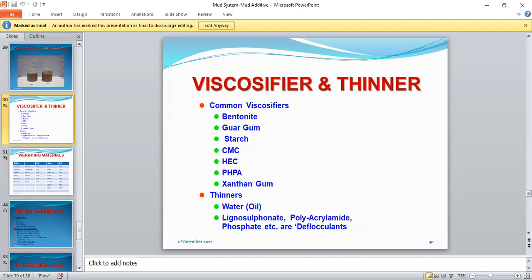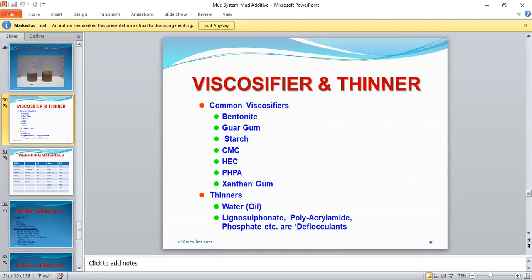Thinners. Now thinners, you see water and in bracket you see oil. If you're running a water-based mud, thinner is water. Your mud is too thick, you're too viscous, add water to it. But as you're adding water to it, other properties will be going down, like the mud weight will be going down, the KCl content will be going down, so you have to take care of those ones. If it is oil-based mud, oil is a thinner. You use oil, it will thin the mud, though you will need to add some good quantity.